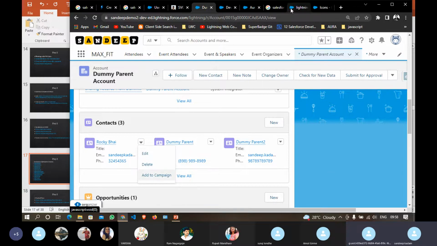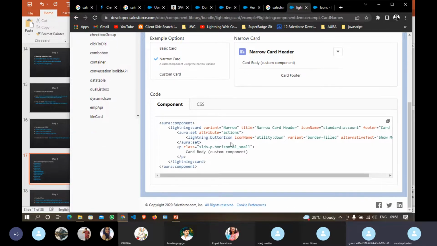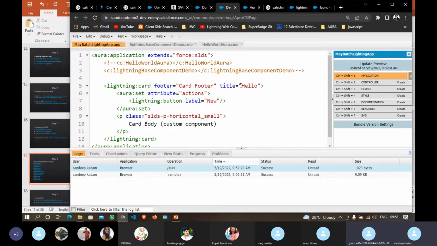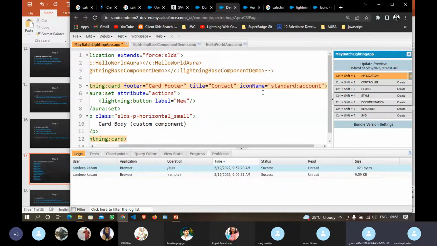So let's make this. What do we have to do for that? First we will deal with the standard one. Let's change this: instead of footer, let's say contact, and apply some icon.